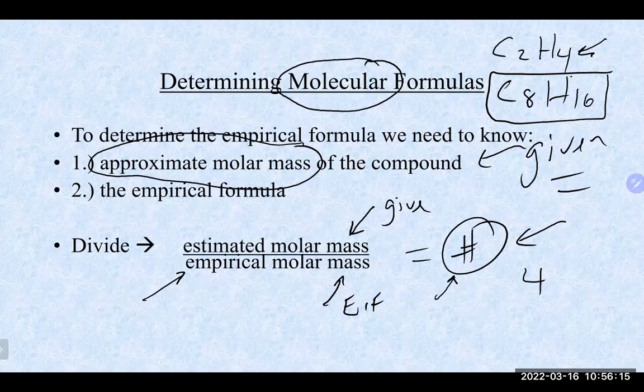Again, if they give you a range of like 80 to 90 grams per mole, you technically could pick 80 for the molar mass. You could technically do the calculation with 90. You could go right in the middle if you like, or any number in between. And depending on which number you pick, you may get a slightly different factor when you divide it out. So in this case, you can round to the nearest number and it would be okay.